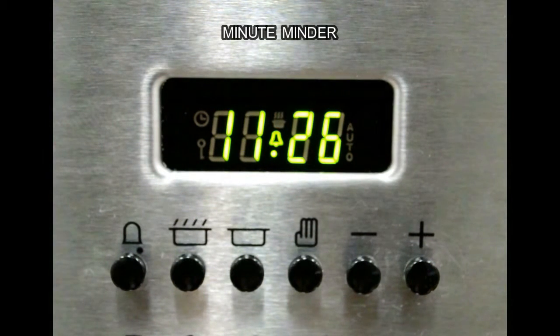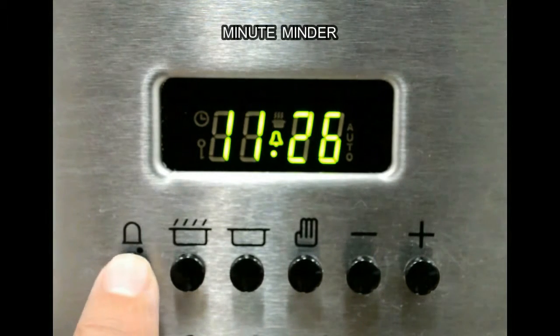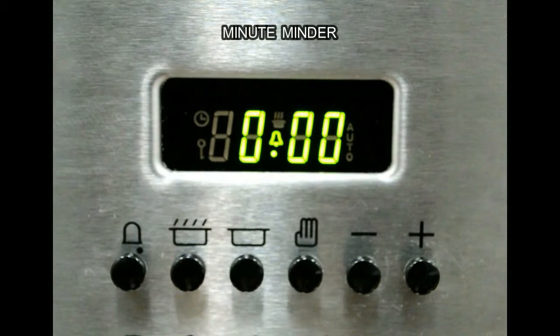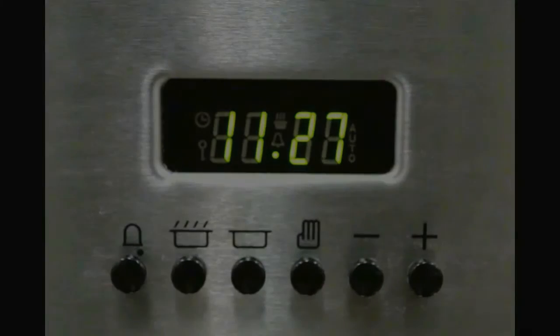We can, of course, check at any time exactly what the unit is doing, but we can cancel it out by pressing the bell button and the minus button until it gets to zero. Once this happens, it will revert back to normal manual function.